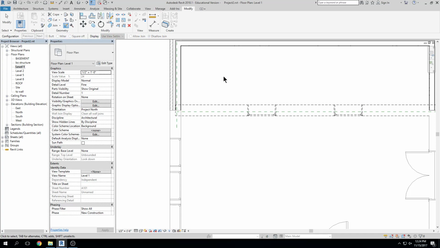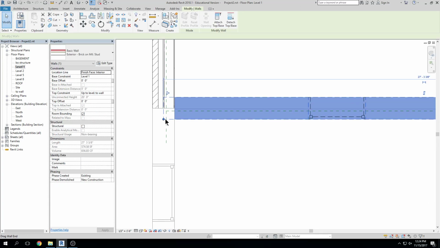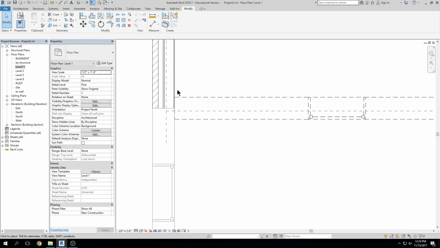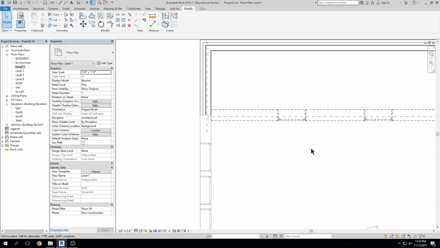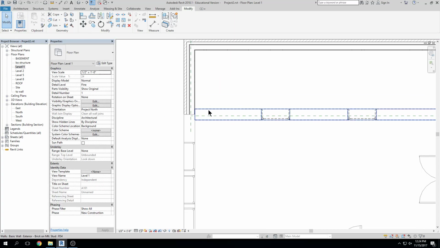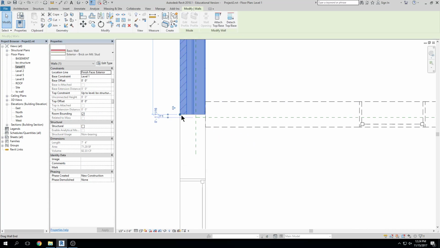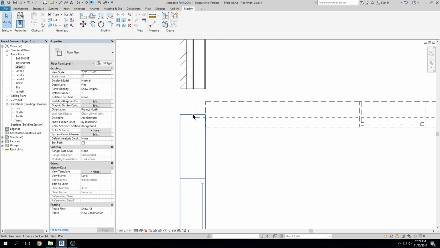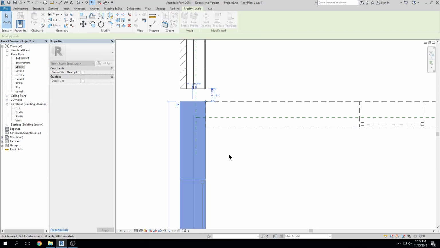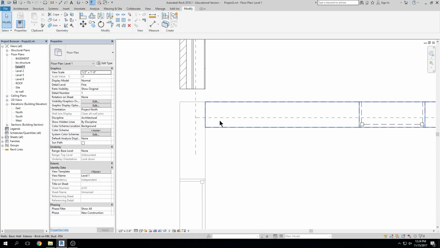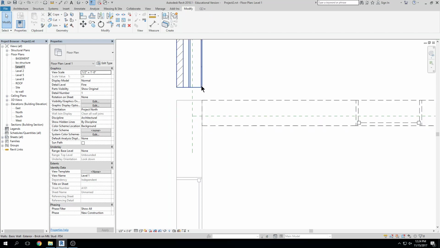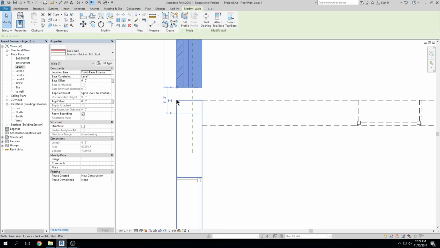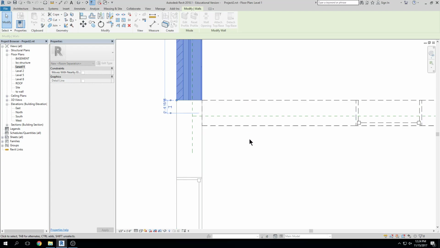And when I choose to disallow the join, that will allow me to then hit escape, come in, drag this back to there, and allow these 2 walls to come together nicely so that when this goes away, these 2 very nicely come together. But in fact, I actually want this wall to come to there first. You see how they're not automatically becoming a corner? It's allowing me to control what happens. So I can bring this down and I can join it right there.